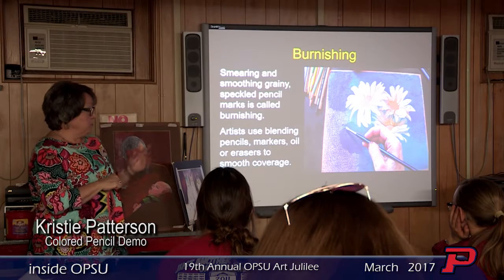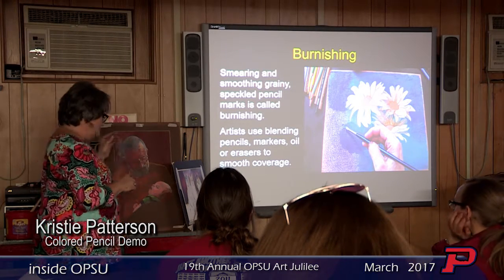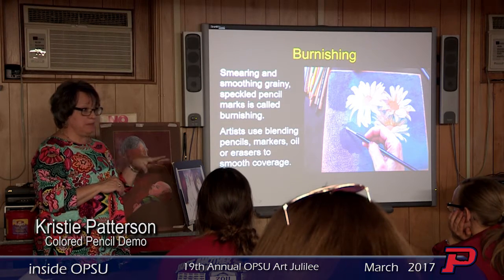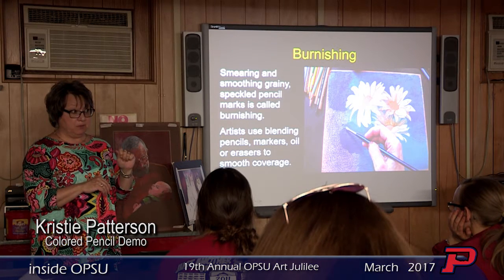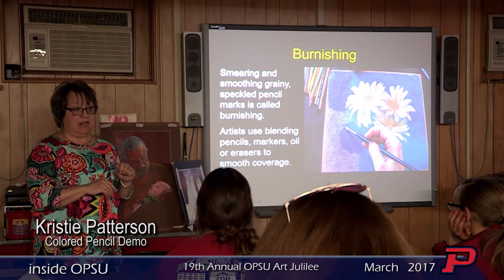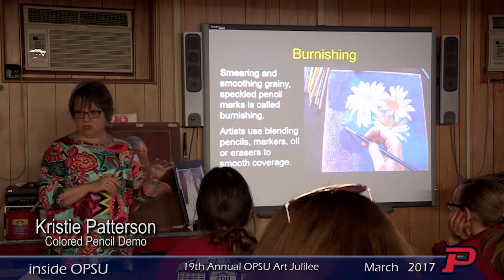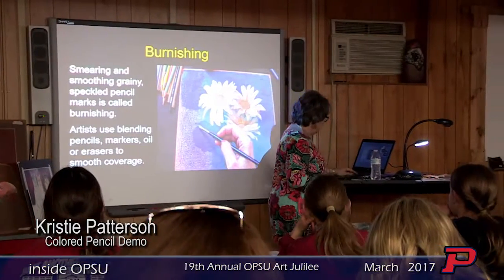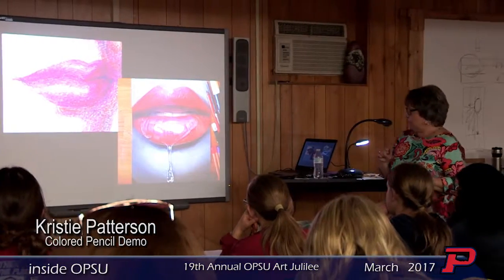And the cool thing about this too, you can do this on lots of different surfaces. One of the big round sun is on canvas. You can, of course, do all kinds of papers. Yvonne said she's been working on sandpaper with colored pencil, which I'm thinking that would use them up quick, but she loved it. And fabrics, all kinds of things. So whatever you use to burnish, you want to make sure it's going to last okay with whatever surface you're working on. Here's the difference between just unburnished and burnished.